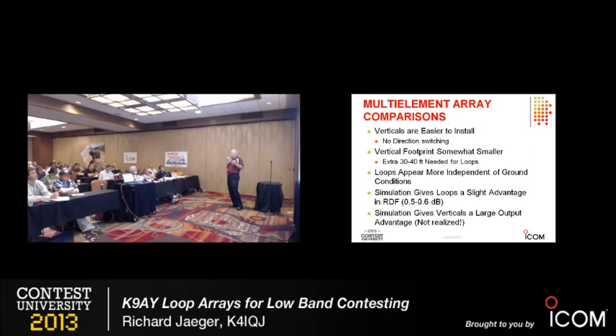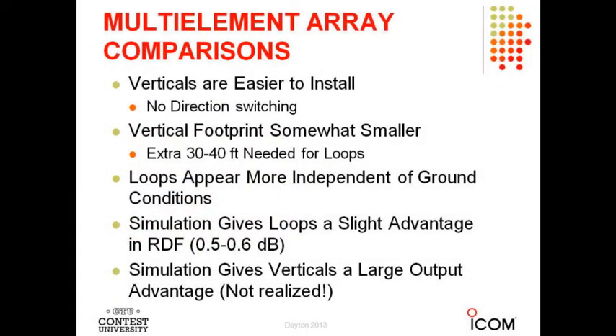Talking to Australia in the mornings right now, I hear best on my transmit vertical — it's just the time of year when signals come in from high angle on the low bands. This morning was actually the only time I heard better on the loop array. Short verticals were slightly better in this case because vertical arrays have better high-angle performance. The simulation also says there's a large output advantage for loops, but I haven't found that — I finally figured out why. These high-impedance amplifiers insert a large impedance in series with the feed point of the vertical. If you put that high impedance into EZNEC, the output drops from plus 1 dB to minus 30 dB. That's the source of the difference in the outputs.